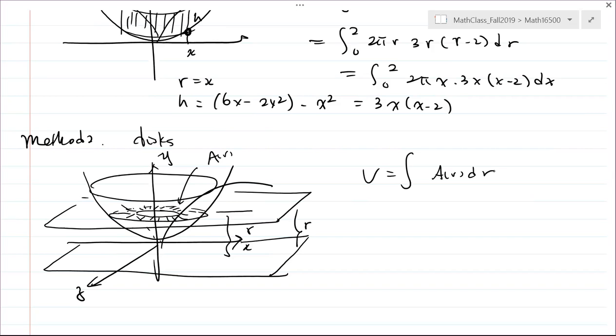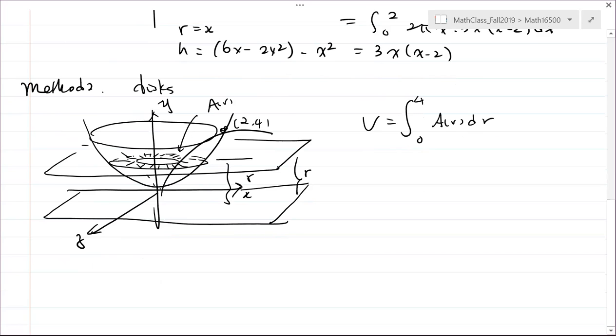r starts from 0 to 4 because the highest point you can get is 4. See, this plane going up, that point has coordinates 2 and 4, the highest point it can reach. You don't need to go further. So that's 4. But how can I calculate this? It's challenging, right? So I need to figure this out.